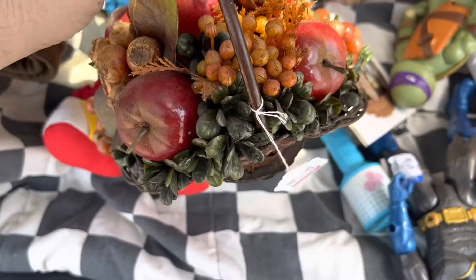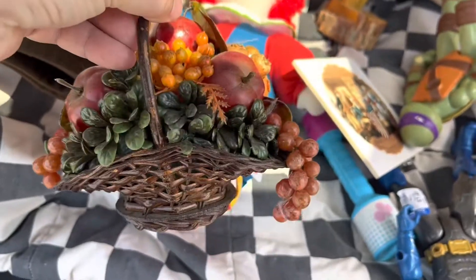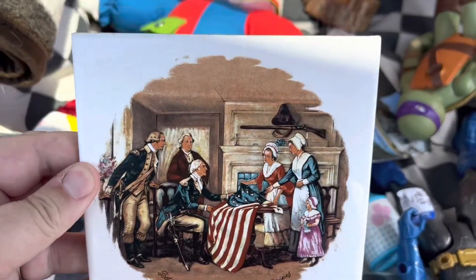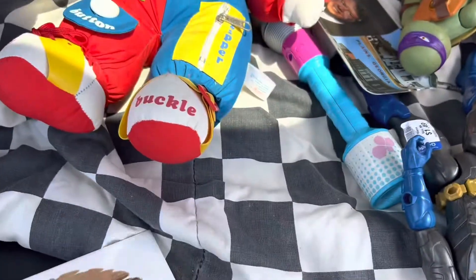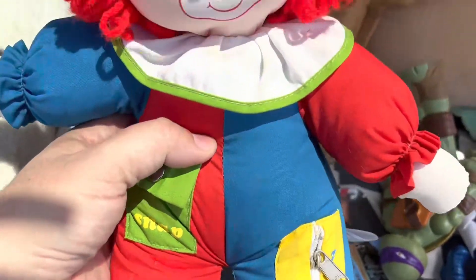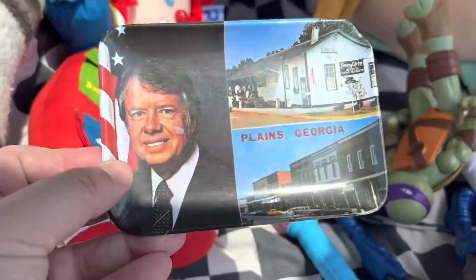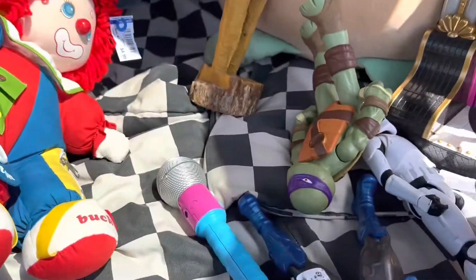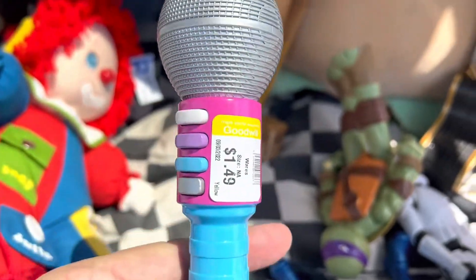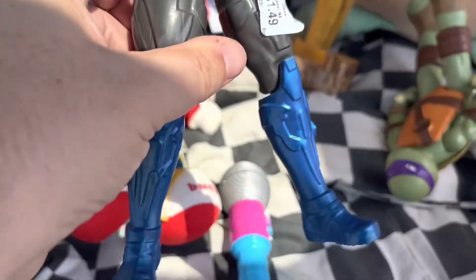I'm usually a sucker for vintage things from the 60s and 70s, so I got this little fruit basket for three dollars — probably worth about six. Got a little bicentennial patriotic trivet for a dollar, worth about five. Got this cool clown for five dollars — I'd value him at at least ten. I got a Jimmy Carter little tray for a dollar, probably worth about five. Got an iCarly microphone for a dollar fifty — I'd value it at about five in my toy collection.